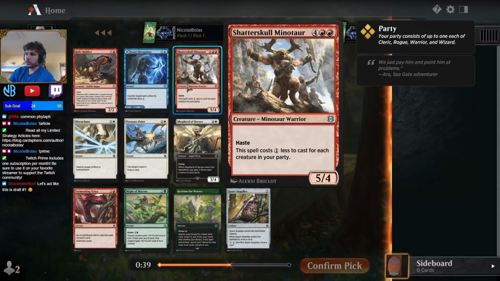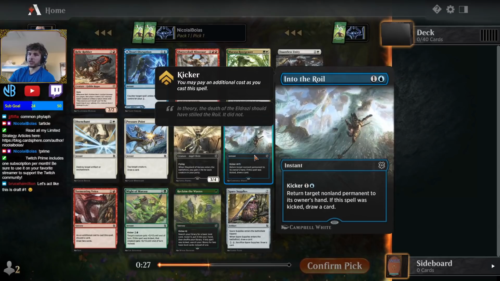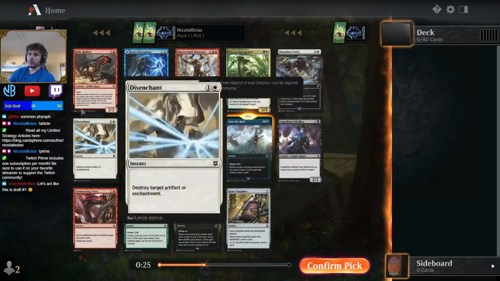Shatterskull Minotaur also can be really good in the right deck. If you are casting this for 4 or 5 mana reliably, like you can often do in Black-Red Party, it's just fantastic. And then in the common slot, there's one of the best commons, Into the Royal. I think Into the Royal is probably the best card in the pack.